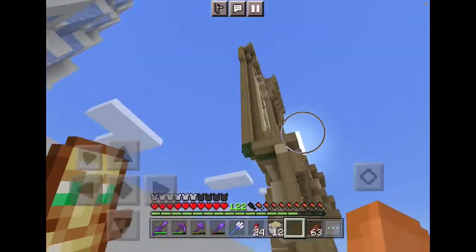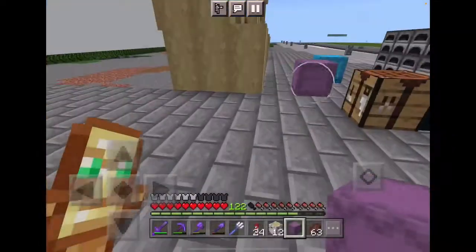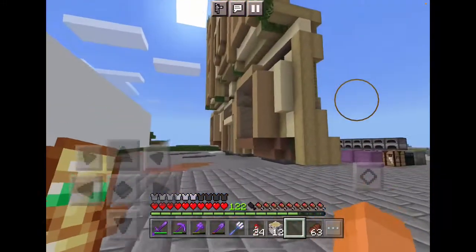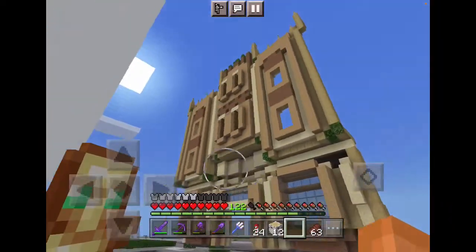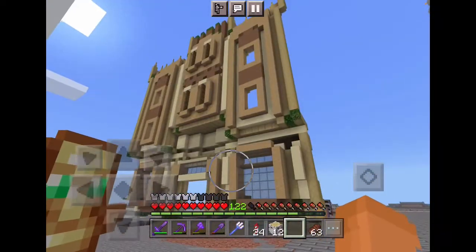My plan for this is to just have it be a flat, boring wall with birch logs, since I grinded some off camera. There's just some floating leaves still. Then I'm probably just going to do a flat birch wall all the way to the end. Actually, there might be a couple blocks here before it ends, so you can have a nice little back alley like here. And then give it some roof, some floors.